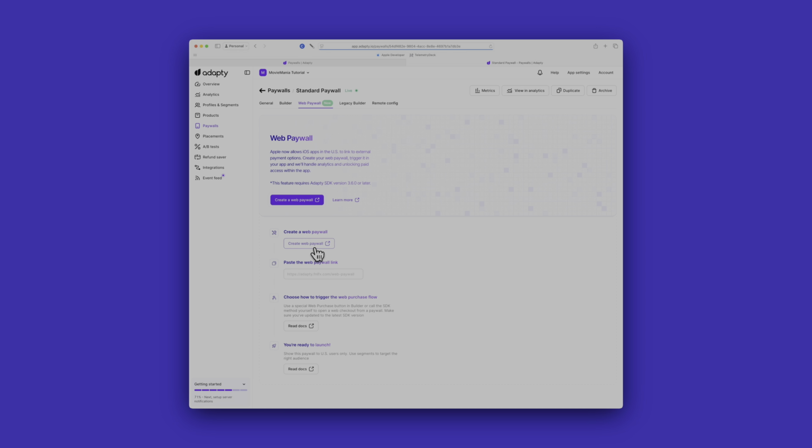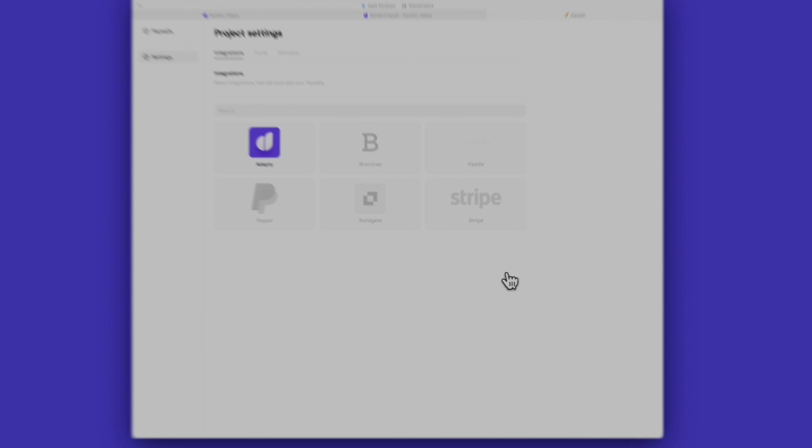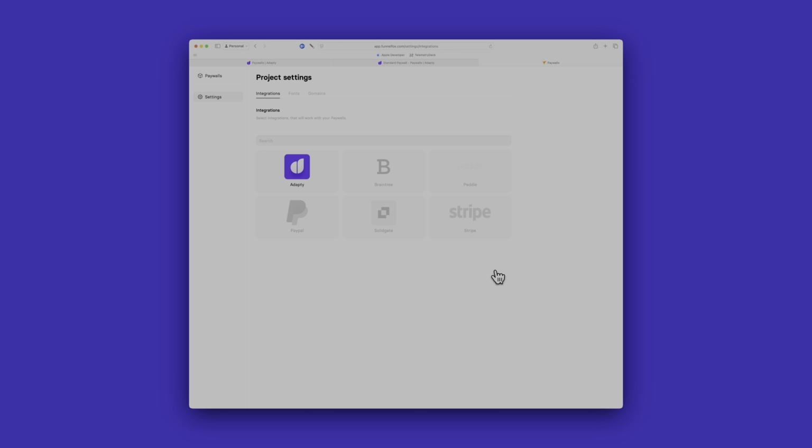So the first thing is going to be to actually create a web paywall experience. And that's done in a bit of a different interface. So when you click on this button, it's going to take you there. We'll go ahead and do that now. And it takes you to a different paywall interface where we're going to create, instead of a native paywall that runs inside of the app, we're going to run a web paywall. But before we even get to that, we need to make sure that the Stripe connection is configured. So those keys that we talked about a few minutes ago, make sure you have those handy.